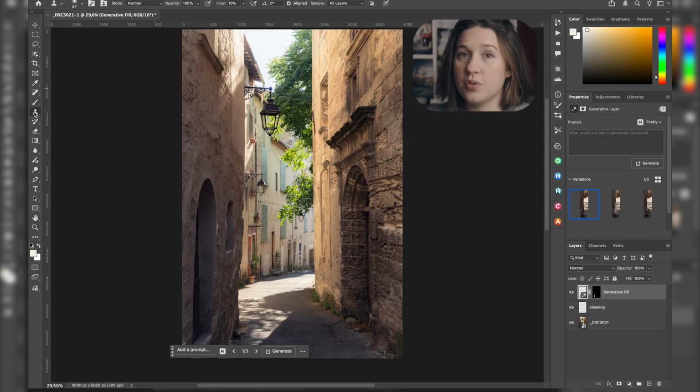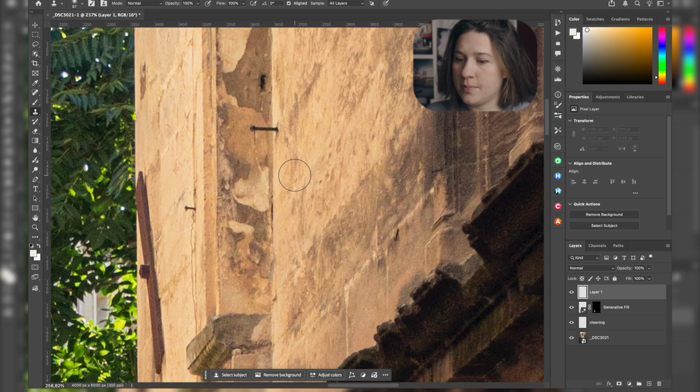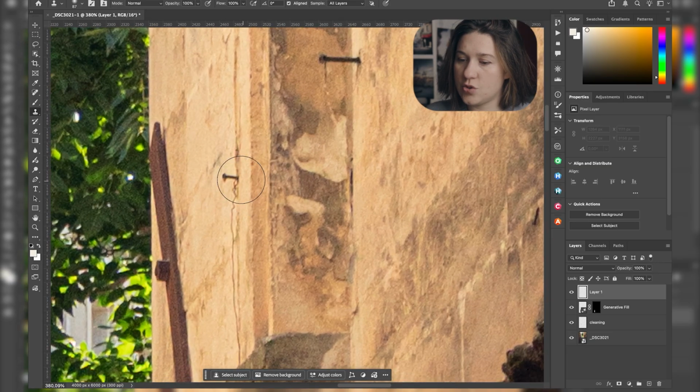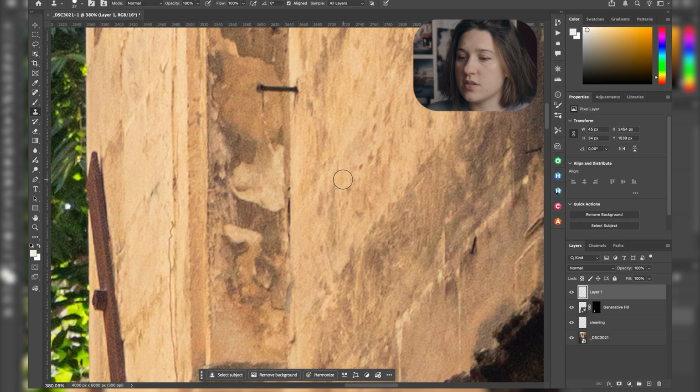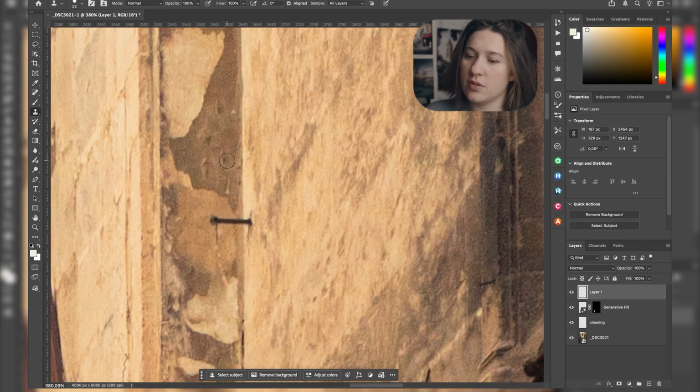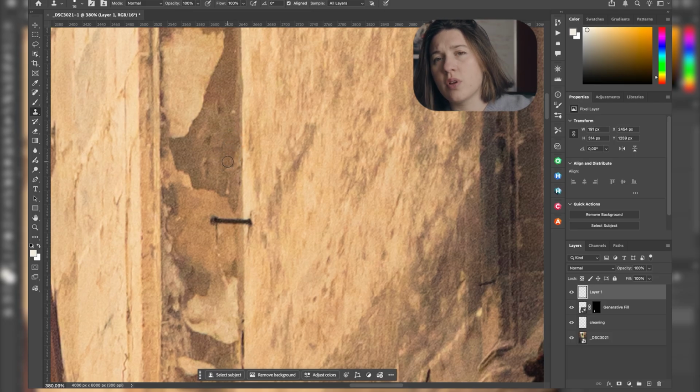Then you have the stamp tool, that is also an interesting tool to clean an image. Let me show you how it works. For the stamp tool, let's say that you want to remove this. With the stamp tool, what you need is to take a sample of a place, let's say this one, and you want to have this area here to replace this dot here. That way I'm stamping an area into another one, seamlessly.